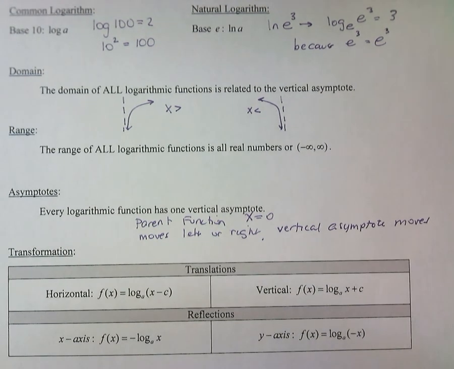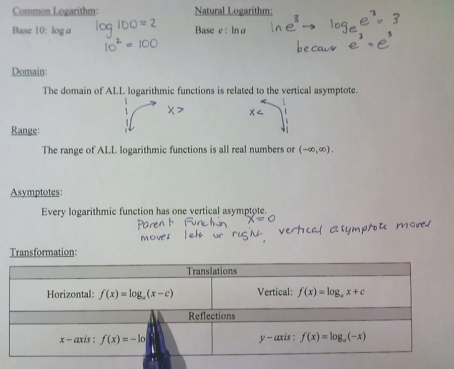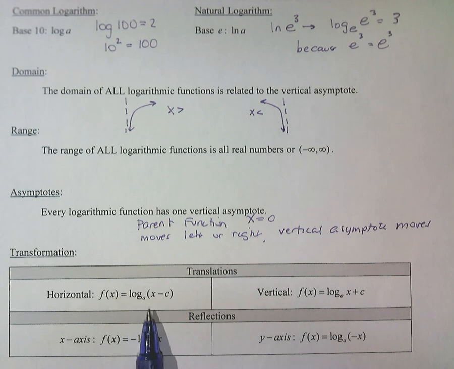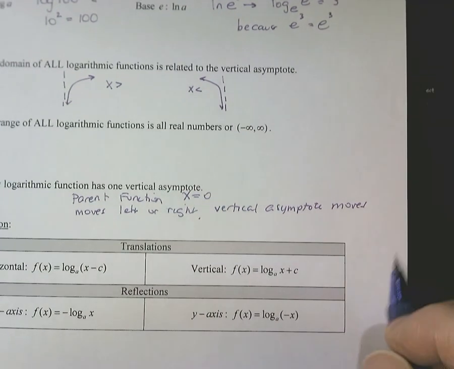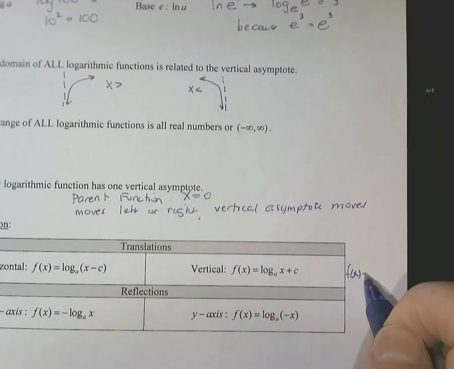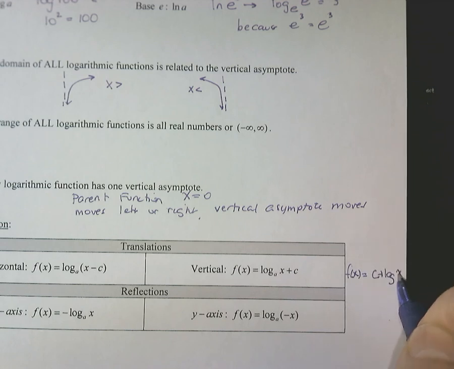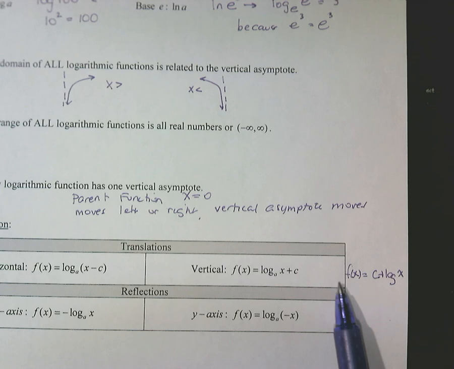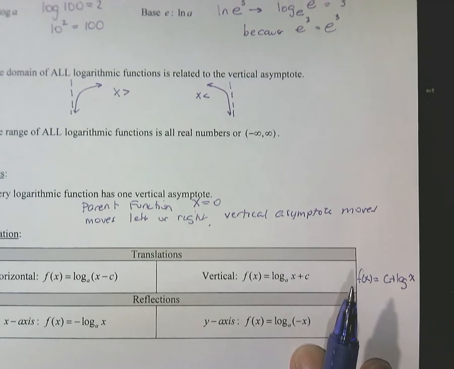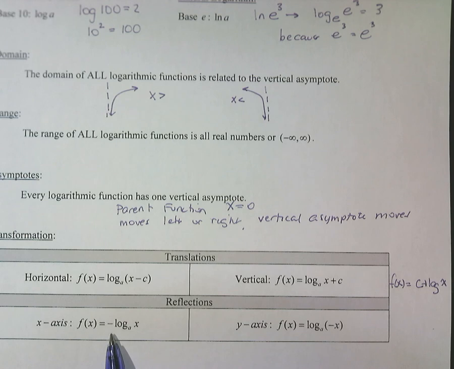And once again, just like exponential functions, we're only going to deal with translations and reflections. If you see the c value, a number with x, it's moving right or left. If you see the c value outside of the x, this is not attached. Don't put parentheses if there's not parentheses there. This sometimes is going to be written like this: f of x equals c plus log of x. And that just means it's going to move up or down. Just like every other time, if you change the y value, it's a reflection over the x-axis. If you change the x value, it's going to be a reflection over the y-axis.